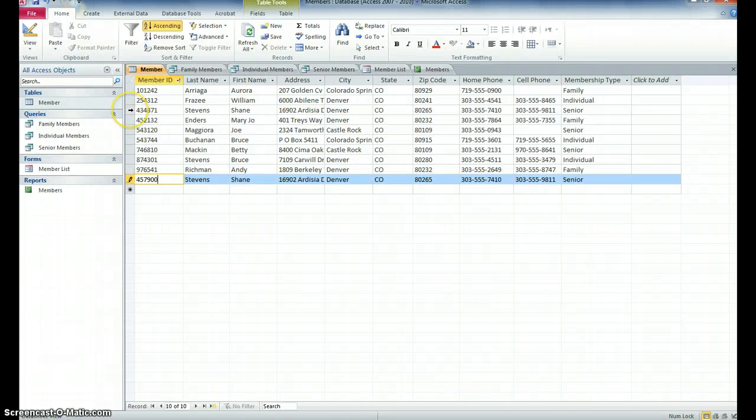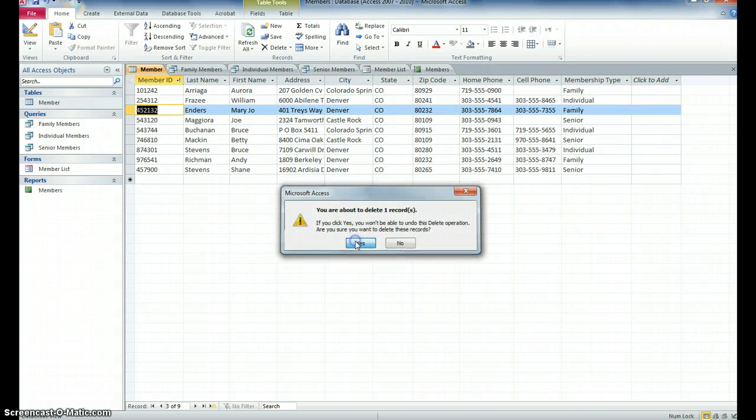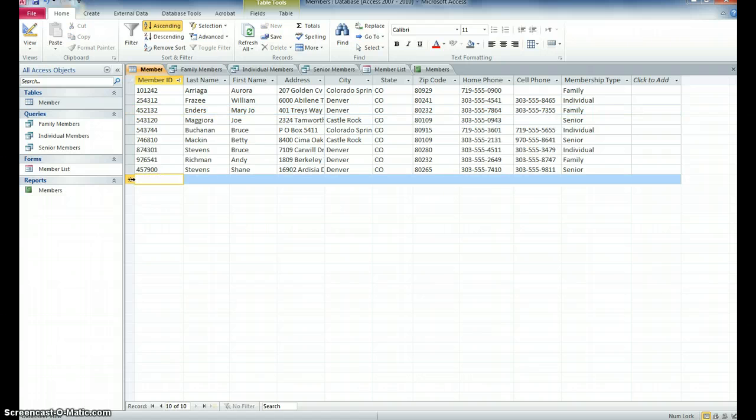Okay, now let's go back up to the original Shane Stevens, record ID 434871. Click on that, and let's go up to the clipboard area, hit Cut, and say yes. And then let's go down to the new record area, and click on the very first record there and choose Paste and Paste Append, and there now we have Shane Stevens at the very bottom with the 2 different record numbers.